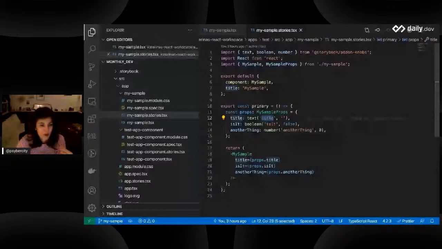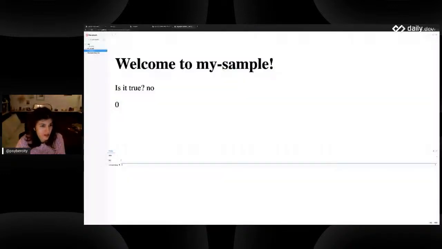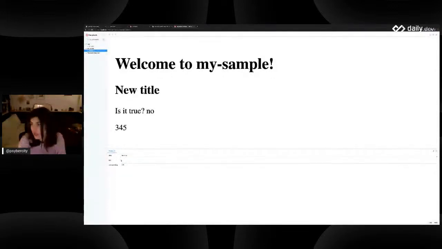But we can go here and we can change the number to add another number, and we can change this to say new title, and we can change the Boolean to be true. And so you can see how you have this component completely in isolation, removed from the rest of the app, and you can actually change manually all the props right there on the fly on this live server, which is very, very cool.